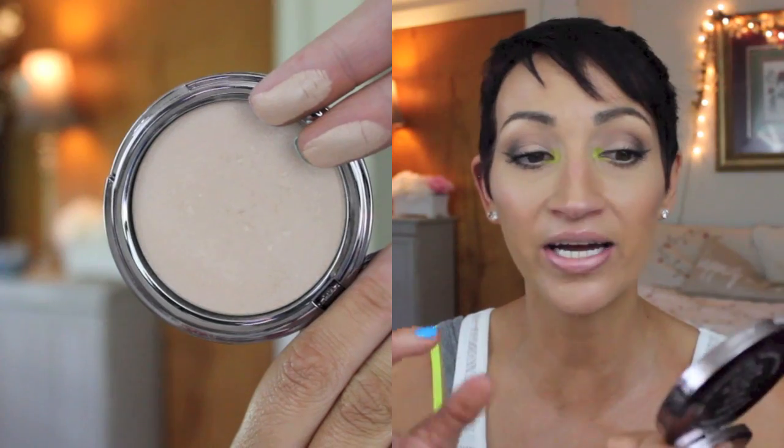The next one is the Face Glow in Natural. The packaging is the same on this one. This is absolutely gorgeous. It's very similar to the Hourglass Ambient Lighting palette. I feel like when you swirl these three together, you kind of get this. It is very, very subtle, but so pretty. I like to use this on very natural makeup days because it gives you a little bit of a sheen, but it's not glittery, it's not chunky. I have even put this under my eyes to set my concealer, which might sound really crazy, but it works and it just gives your face this gorgeous light. This stuff is absolutely incredible. These two, you guys, the bronzer and the Face Glow, you need them.